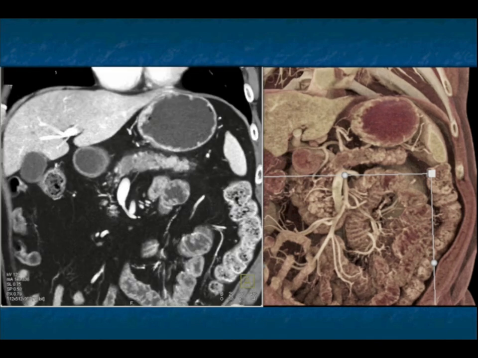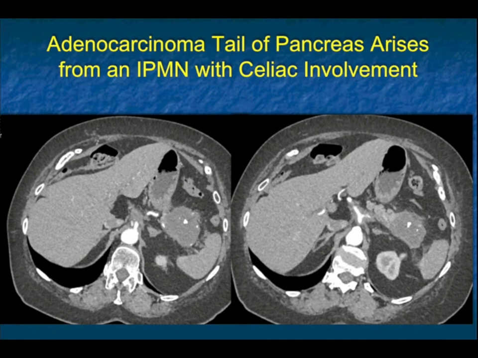We are looking at how we can use cinematic rendering for increasing both our accuracy of lesion detection, but also our surgeons find it provides very useful 3D mapping for preoperative planning. Now, we typically don't think about pancreatic cancer as having calcifications. Sometimes we do see it because pancreatic cancer can occur in a patient with chronic pancreatitis.